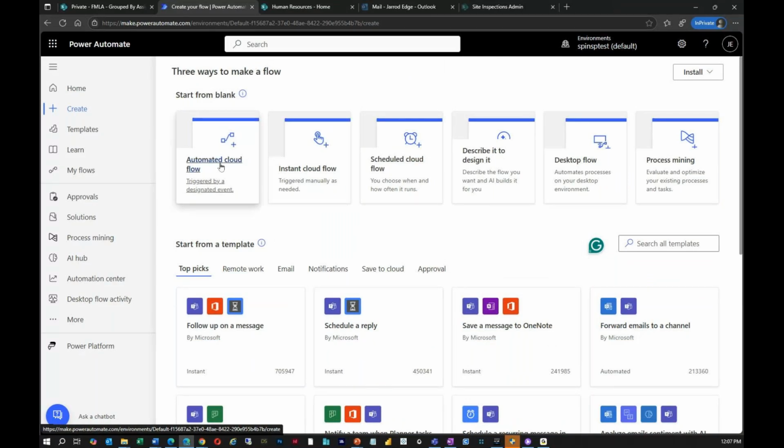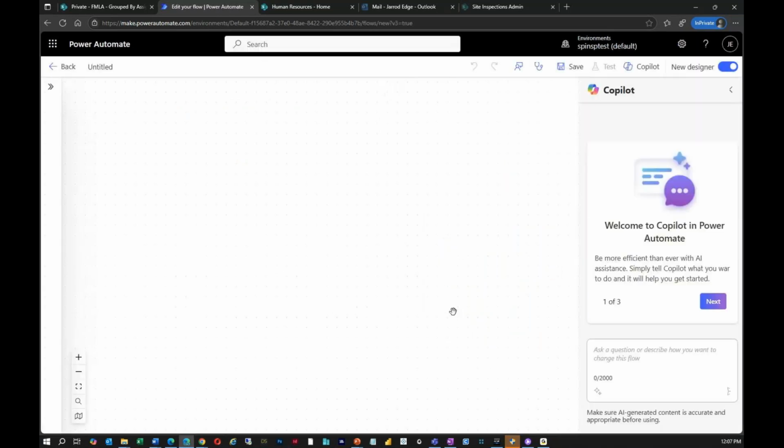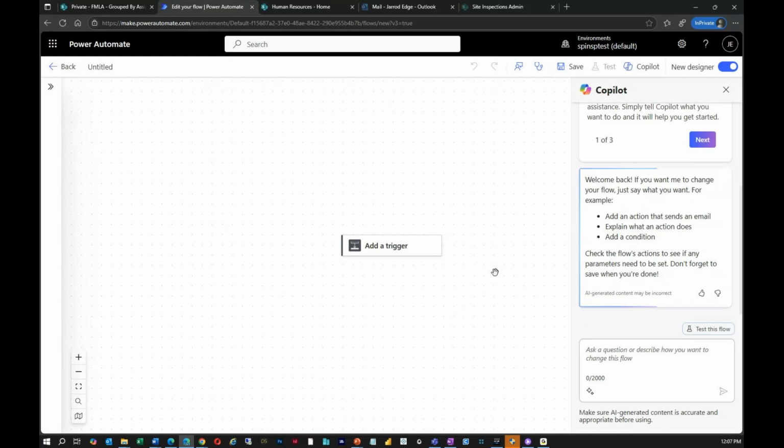So I'm going to click here on automated flow. And again, I don't like to, you can actually say, here's what I want my trigger to be. I don't like going through here. I just like to do it all at one time and see it in the designer. So I'm just going to click skip, and it'll take me over to where I need to be. And so when I did that, it gave me the option to use the new designer. And I personally prefer the old designer because I don't have enough confidence in the new designer yet. There's some things that I don't necessarily like about it yet, but you know what? They improve these things every day. And if you know us at all, we don't tell you not to use a certain thing.